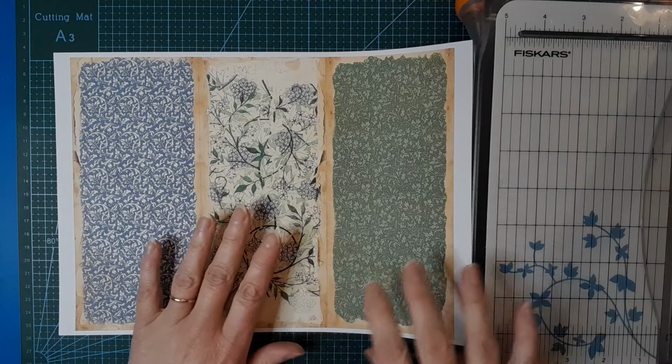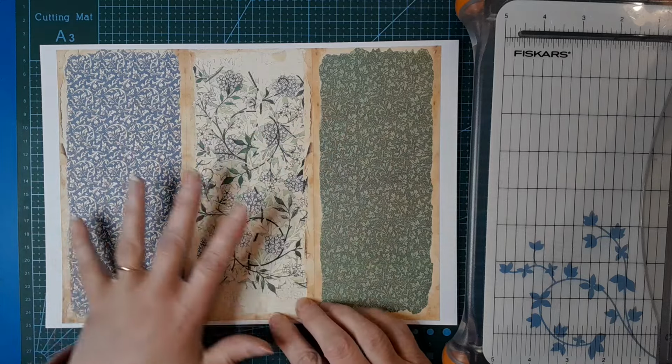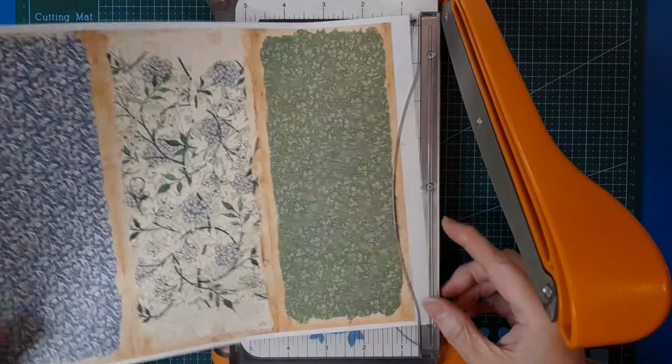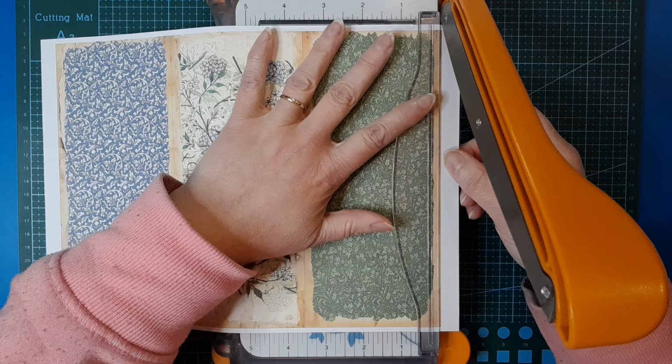This is one of the pages from the blue add-on kit. It's got these beautiful panels, as all kits do, these beautiful triple panels. And I want to separate it into 3, hopefully equal parts, give or take.